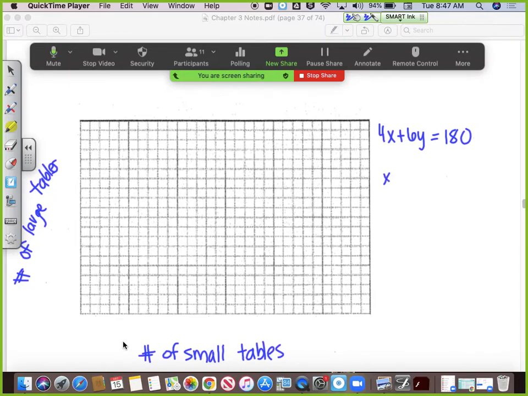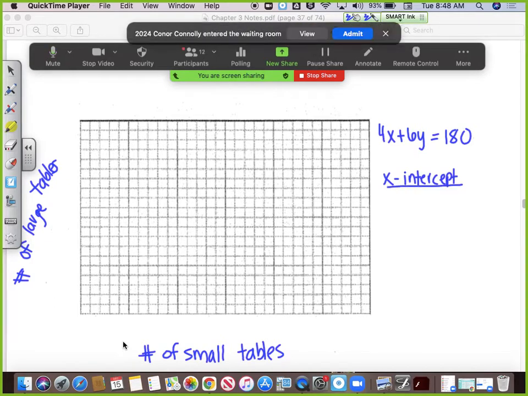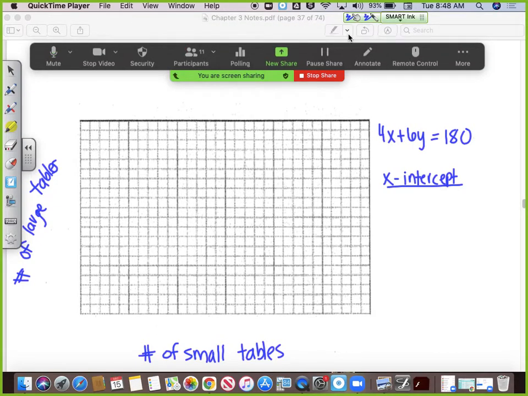So when we're finding the x-intercept, at this point, I hope that you're feeling pretty confident and that it's pretty easy. Oh, Connor's joining us. Yes. Hello, Connor. Hopefully you are getting the hang of this, and all you have to do is cover up the other variable. So you're going to be solving the equation 4x equals 180. And then once you do that, it should take one step. You just divide by 4, and what's the x-intercept going to be?